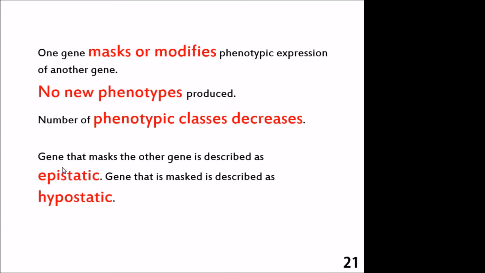This gene locus affects this gene. We say this gene locus is epistatic over this gene locus. And the one that is lower down in the priority is hypostatic to this. Don't remember hypostatic, just know epistatic over. So the bigger guy is epistatic over the other gene locus. So far, okay? Don't use the word dominant, use the words epistatic over. So this gene locus is epistatic over the other gene locus.